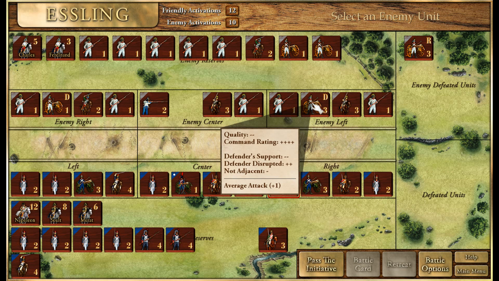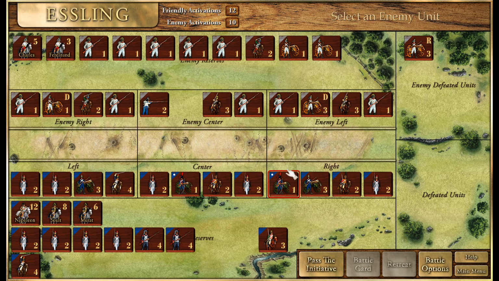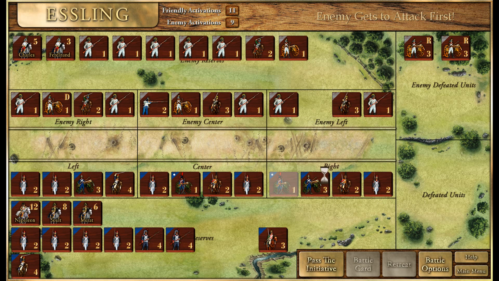And you will notice there's a whole bunch of different ratings you get. So quality, command rating, defender's support rating, defender's disrupted, not adjacent, etc. There'll be a whole bunch of different attacks. So we're going to start, we have to try to take out his artillery. And we routed that one, very good.